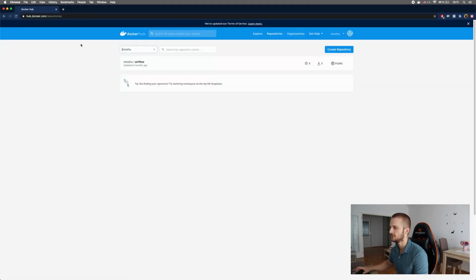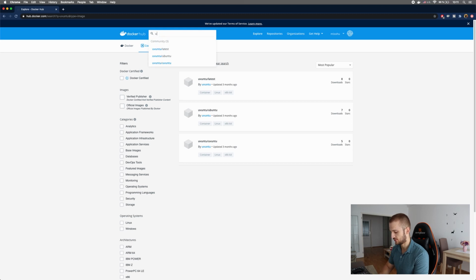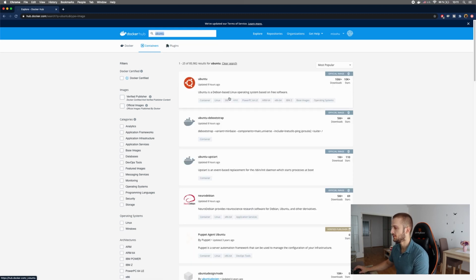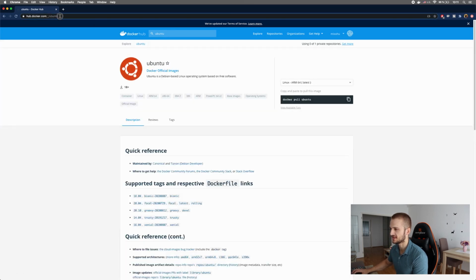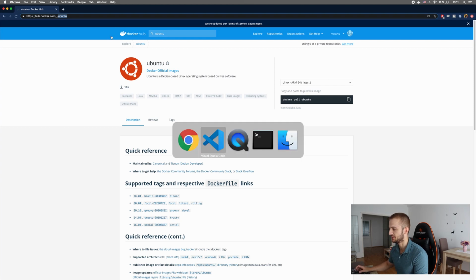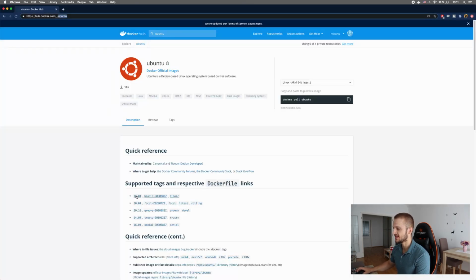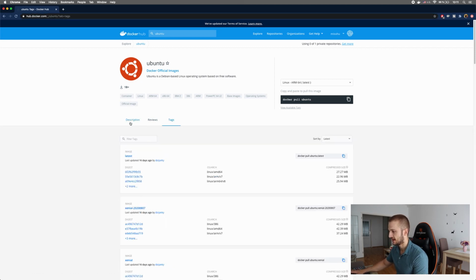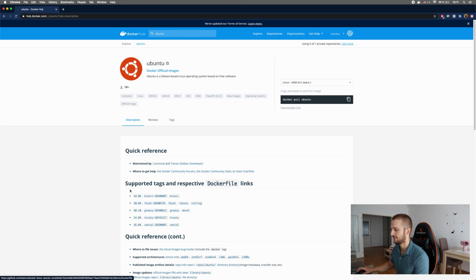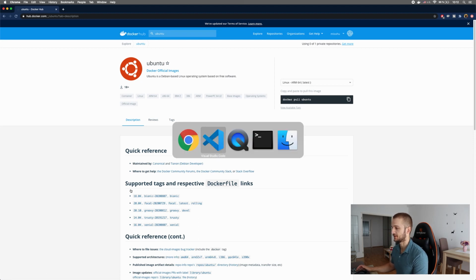In order to find the name of the image, you go to Docker Hub and you put here Ubuntu. The most liked image is the Ubuntu official image, and if you click on it here you can see the name of the image. In most cases the name of the image is the same as the operating system, so for example Debian, CentOS and stuff like this. So we will use Ubuntu in this case. As you can see, I can use all these tags listed in the description, but I prefer the image 18.04 because of the stability.